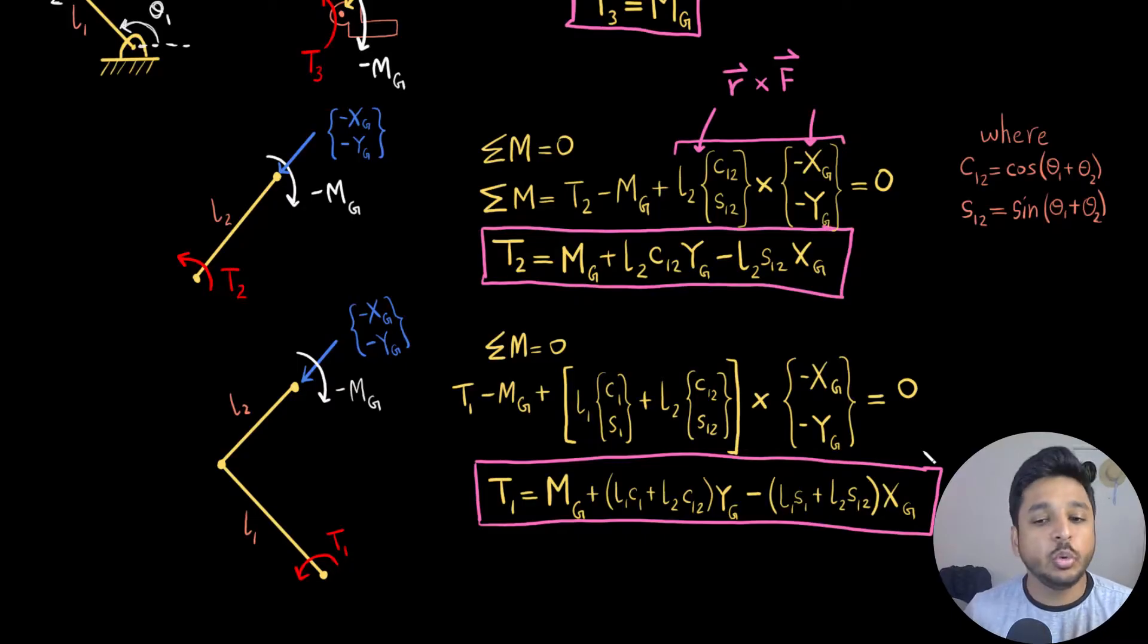So all I now need to do is I just need to plug in the values of the object that the robot is intended to hold. I just plug in the values. That is I plug in the forces that it is going to be generating and the moment it is going to be generating. And then I can figure out T1, T2 and T3. And these three torques are the torques that need to be generated by the motors. So when I go to the market in order to buy motors for my robot, I have to make sure that whatever motors are purchased are able to produce at least this much amount of torque in order to satisfy this particular case.